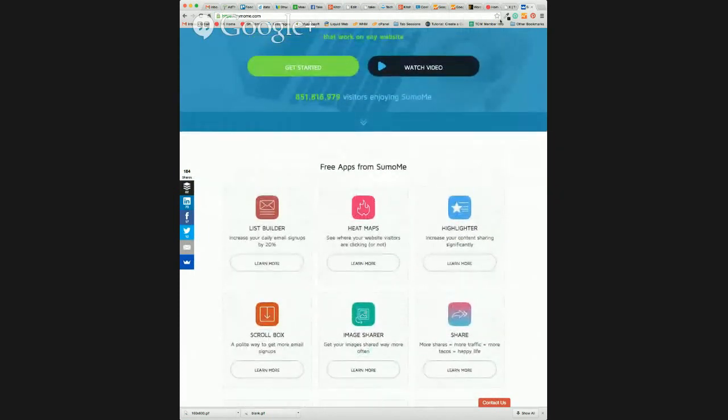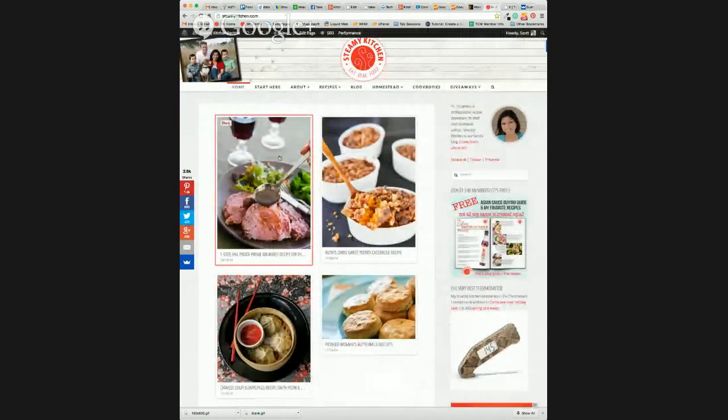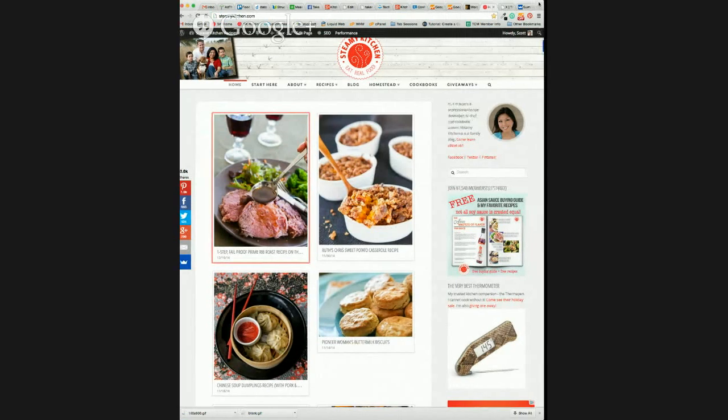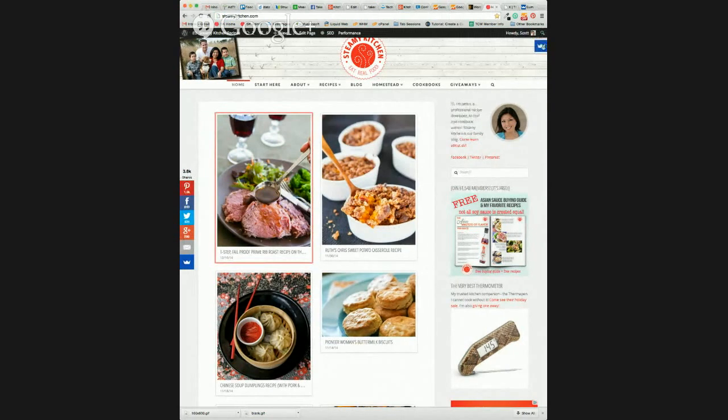Let me just show you a couple other ones. Besides having these share buttons over here for Pinterest, Facebook, Twitter, Google, there's a whole bunch more. Let me see if I can pull this over. Is that just a plugin? It is just a plugin. And let me see if I can, it's not gonna let me do it while I'm on the edge of the screen. Here we go.